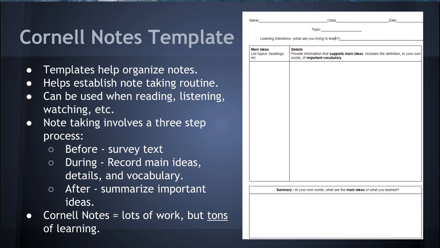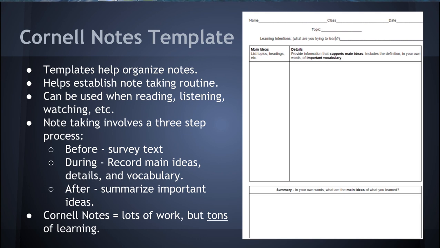The idea when you're using a Cornell Notes template is that each and every time you take Cornell Notes, you're doing things the same way. You're actually establishing a routine for yourself so that as you go through the note-taking process, you're very comfortable with the overall process and you're familiar with it and can easily go through the steps.